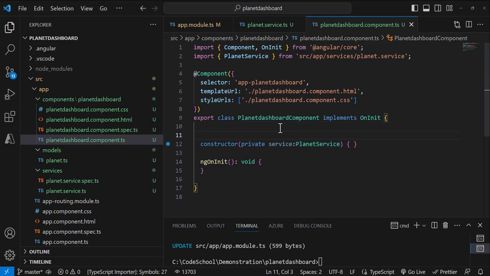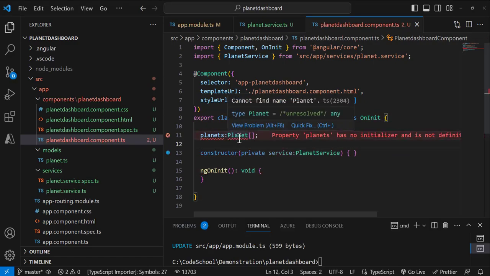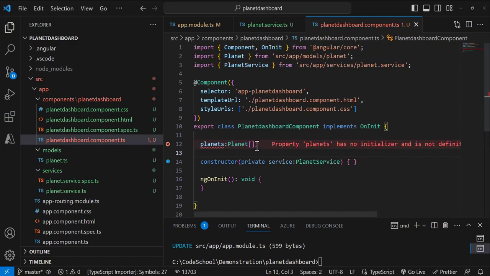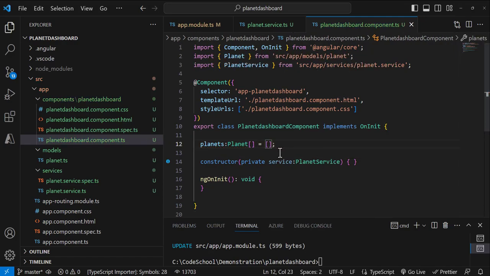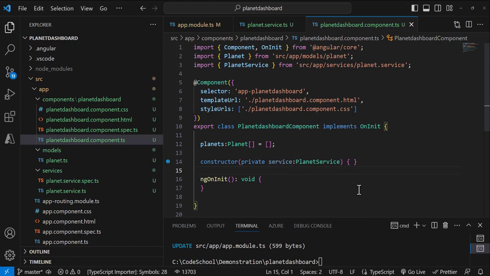This dashboard is also supposed to show a list of planets, so we're going to make a property of this class, the list of planets we're going to get back from the API. And that's real simple. We can just say planets, and we'll make it an array of planet. Array has no idea what a planet is, so we're going to go ahead and do that. And we'll add an initializer, basically saying it starts off with no planets, like an empty array. All right, because right at the very second that the component comes into existence, there won't be any planets because we have to actually call the API.